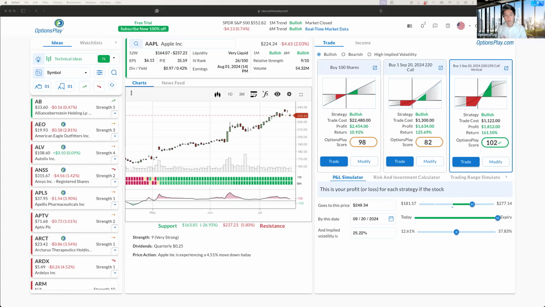As far as, I had a few questions of people asking me, where do I get my fundamental numbers from? The thing about fundamentals is that it's basically commodity. There are dozens and dozens of services that sell these types of fundamental numbers that you can subscribe to. I don't particularly have one that I love over another one, because like I said, it's all the same stuff, right? Just being sold by different vendors. Just kind of find a vendor that works for you at a price point that works for you.